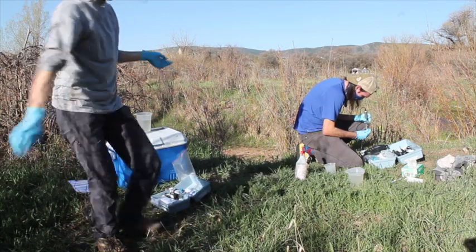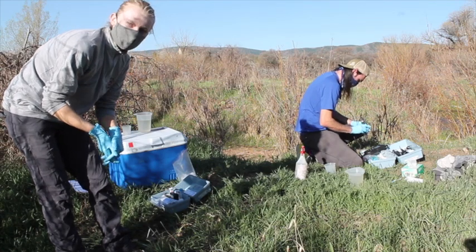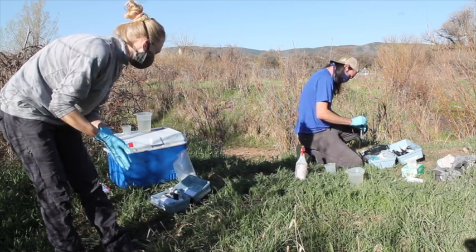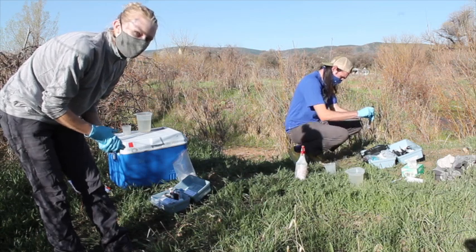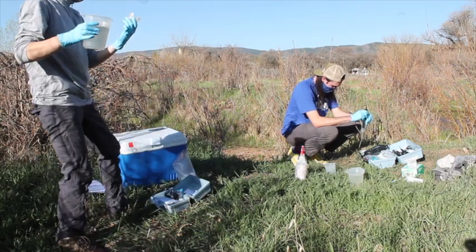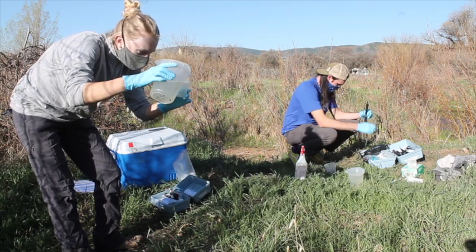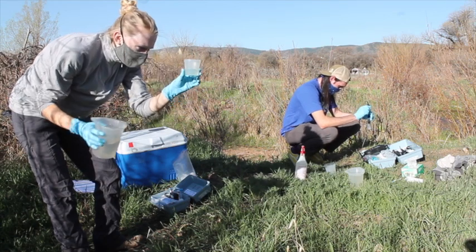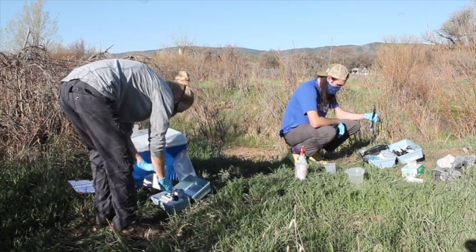Ideally I would wait for the conductivity measurement to decide what volume to use for alkalinity, but I'm going to go ahead and use a sample volume of 50 mL, like we did in lab with Tom. Hopefully I made the right choice — fingers crossed. I'm just going to rinse out the burette since I have plenty of water. We've got 50 mils now; it'll take a while.